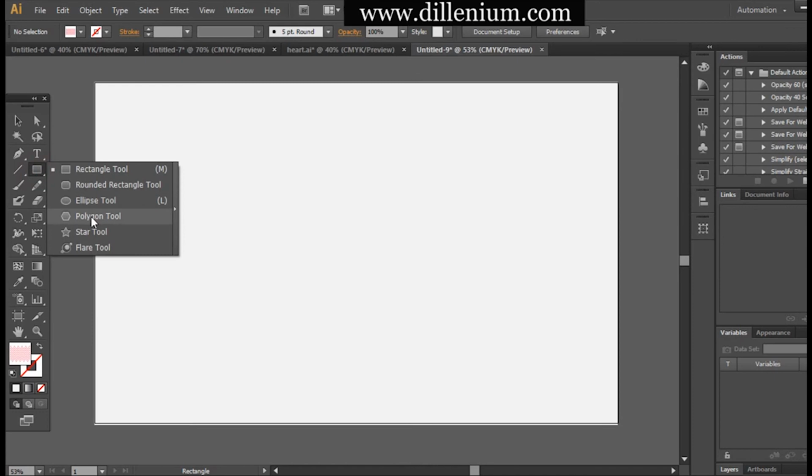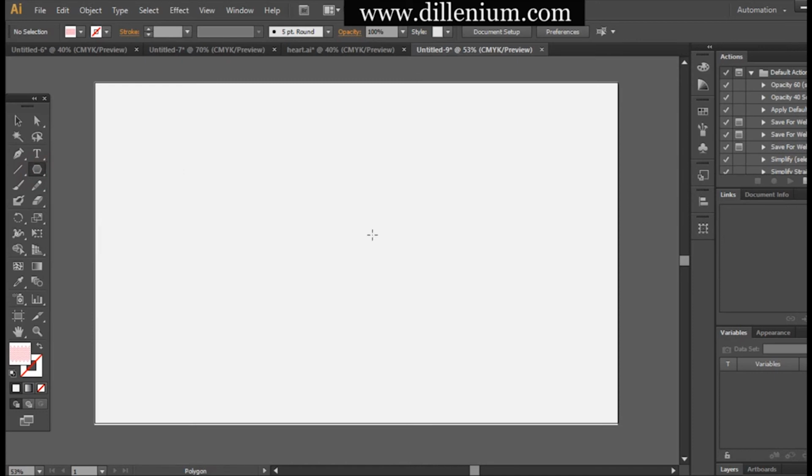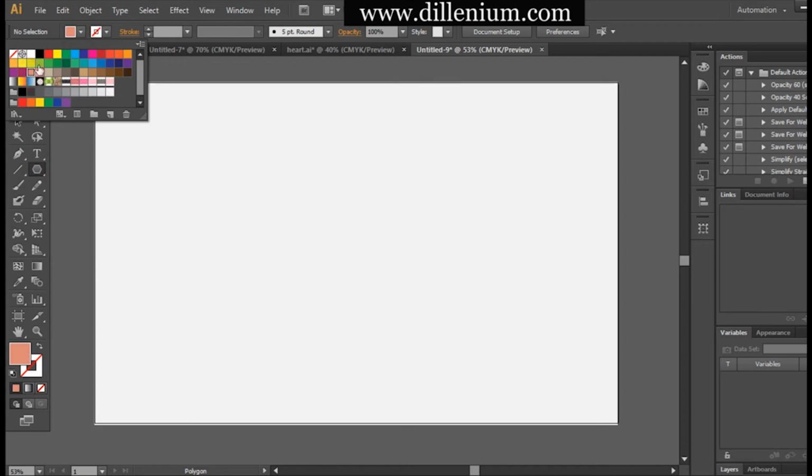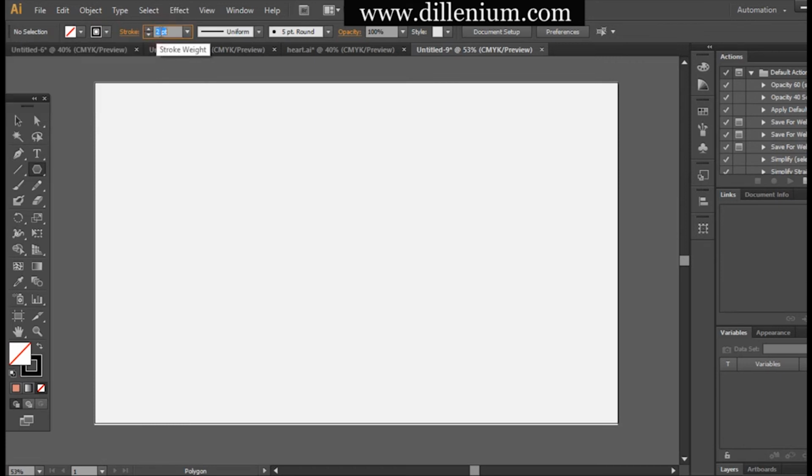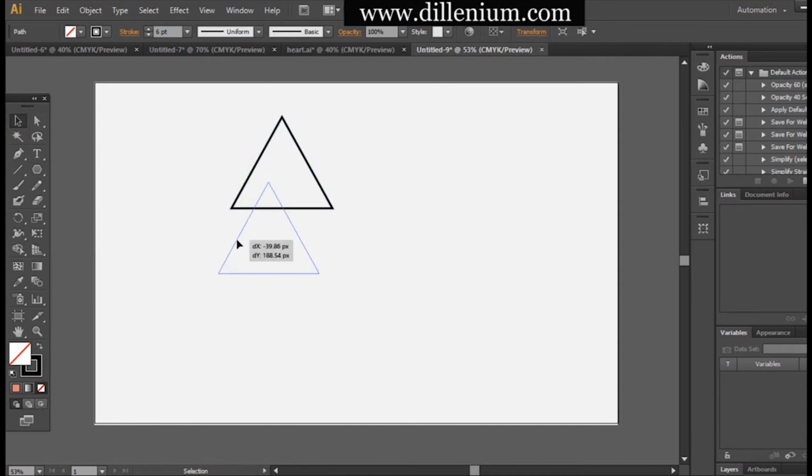So first of all, I will take this polygon tool from here, define the number of sides of the polygon and make sure the fill color is off, and turn on the stroke color from here. So I will go with this black one and increase the weight of the black. I will go with 6 point, and here simply drag this polygon. Press shift and drag a polygon like this with three sides, so it's a triangle. So you can see how it looks now.